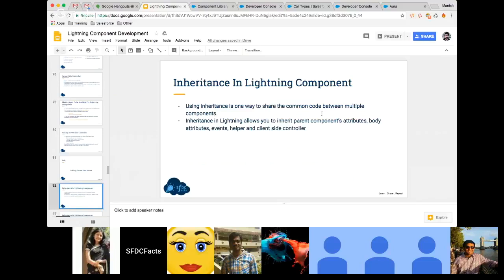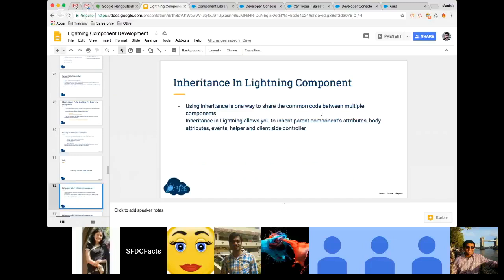If you inherit a component, the inherited component will have all the attributes, body, event, and helper methods of your base component. So you do not have to create all those methods, events and markup again in your sub component.